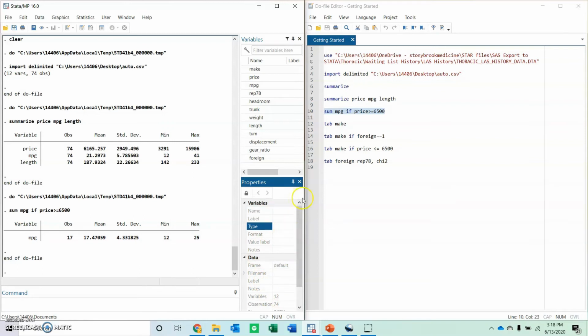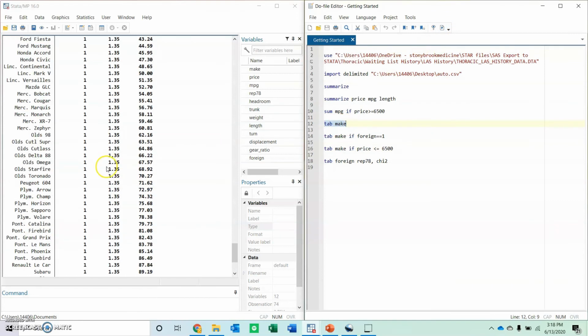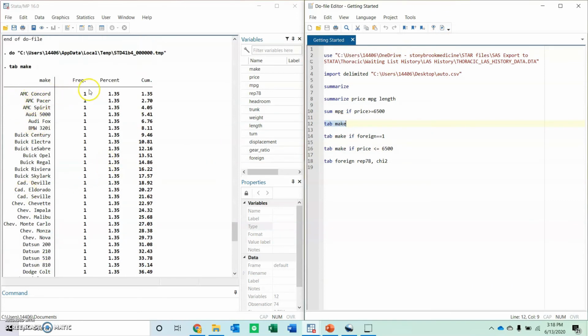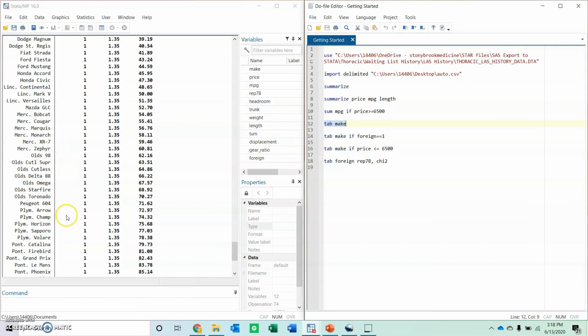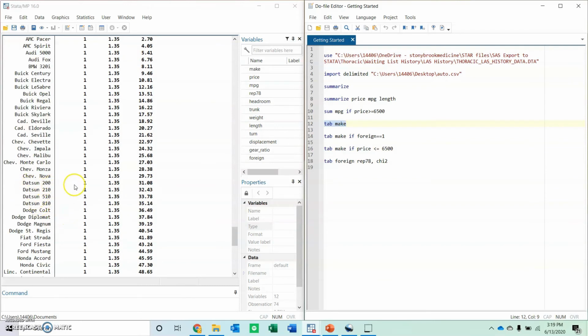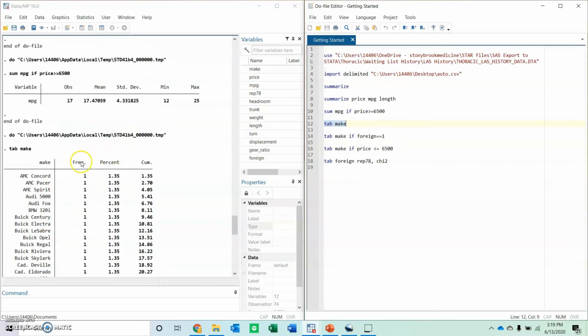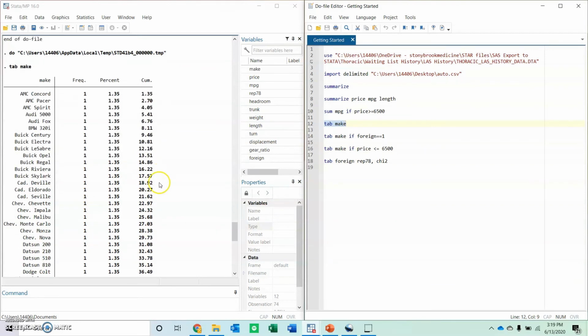Next, we're going to do frequencies. So you can summarize variables this way, but if you want to know the exact count of each value label, so we have make of cars, but I want to know how many of each type of car it is. We're going to use the tab command. So tab, and then your variable name is make. So we're going to list all of the cars, makes, and their frequencies. So there's only one type of AMC Concorde. There's only one of each car. So this is a Datsun 200. There's only one, but a Datsun 210, a 510, an 810. And you can see both the frequencies, the percentage, and then the cumulative percentage for each one. And that's tab.